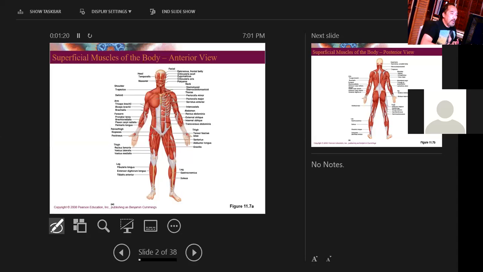That is the tensor fasciae latae muscle. It connects end to end with the next muscle here that's called your sartorius muscle. And then after that, it connects end to end again with another muscle here. That is going to be the gracilis muscle. So the three muscles make up the letter N, all in your thigh.